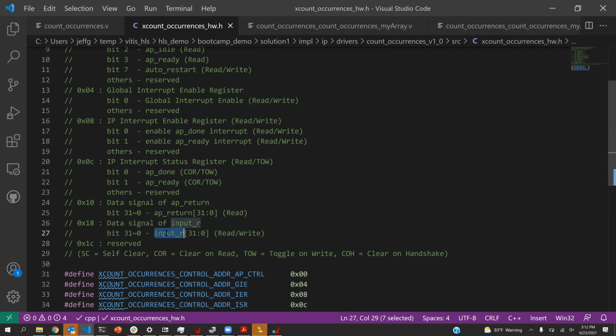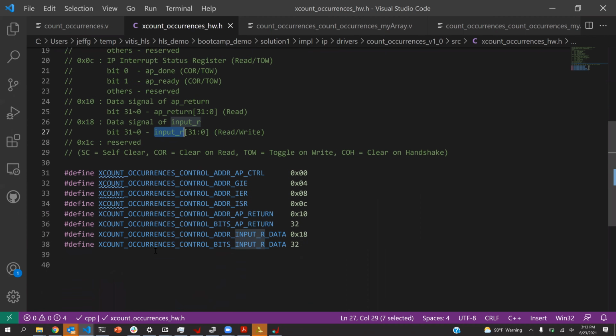So if you wanted to call this thing, you could make a driver that would write your input value to this register, then write the start bit, and then check the done bit till it was done, or check the interrupt output, okay? And it makes nice little things, but it has a driver for that as well.